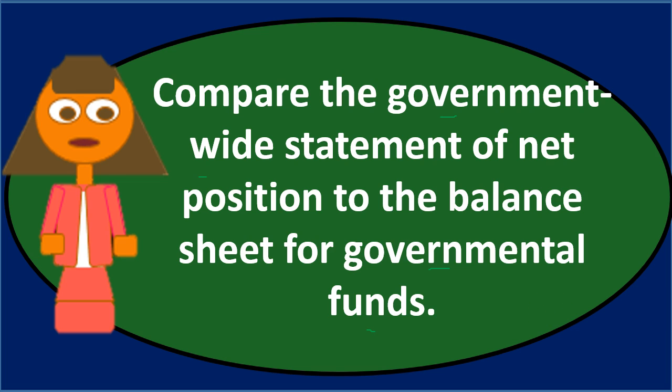Also, the government-wide report, which is the statement of net position, is going to combine together or aggregate all governmental activities. So that's going to include the general fund, the special revenue, the capital projects, the debt service, the permanent funds, and some of the internal service funds, and report those basically in just one column when we're thinking about the government-wide type of activity. Those, by the way, being the major funds.